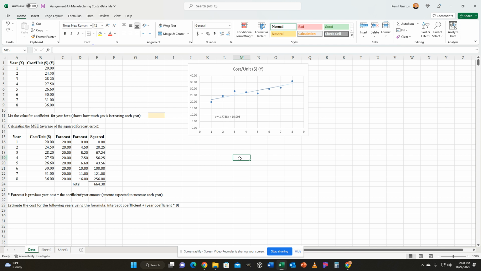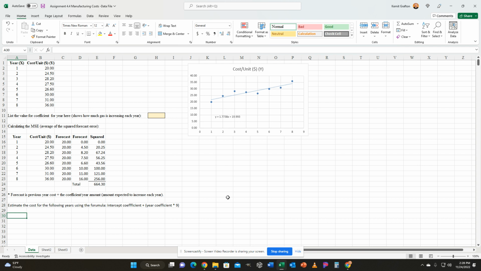Okay, we could do a regression thing. It'll show us the same thing, but for the purpose of this, we just need the value of the coefficient for the year. I believe the instructions said round it to 2 decimal places. So once you put that in here, it will automatically complete the calculations below. All right, and it'll show you the formulas are already embedded there. So it's just a matter of selecting the right coefficient. So you've got 2 to select from. Okay.